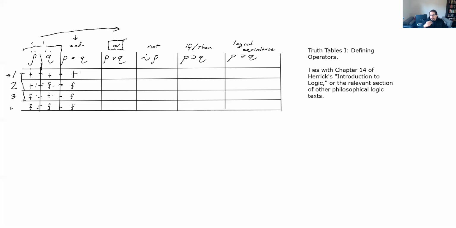I made a video about this as well, the 2 different uses of the word or, and we will be using the inclusive version. So the inclusive version of the word or means that at least one of them has to be true, but they could both be true as well. It's kind of like the example that I've used when you go to a rated R movie or you go to a bar and they card you. They're like, well, you have to be of a certain age, so we need to see some form of ID, either a driver's license or a passport. They're using the inclusive version of the word or there, even if they say either or.